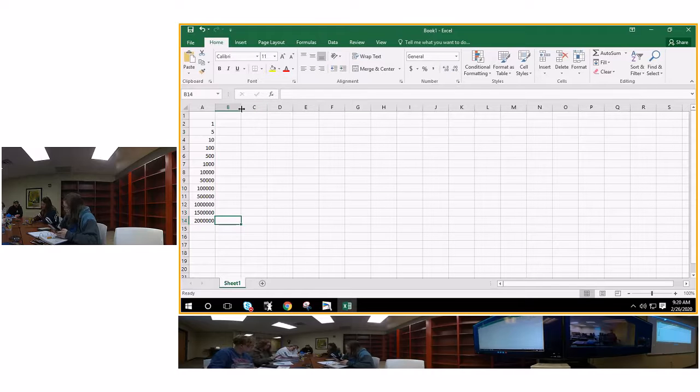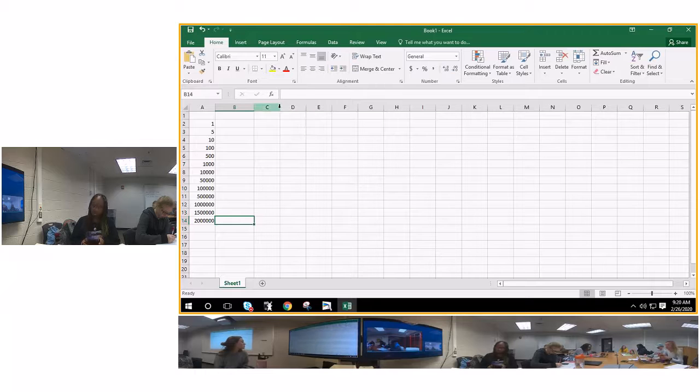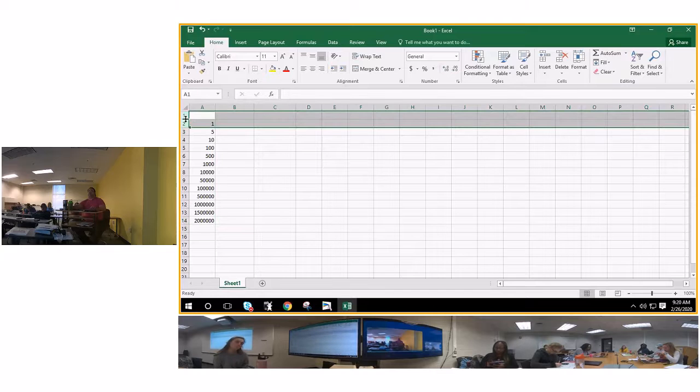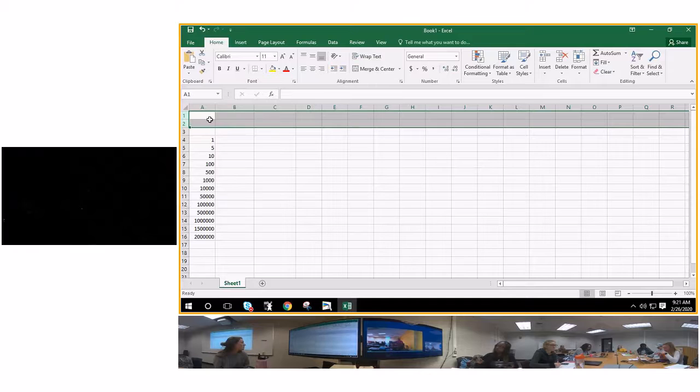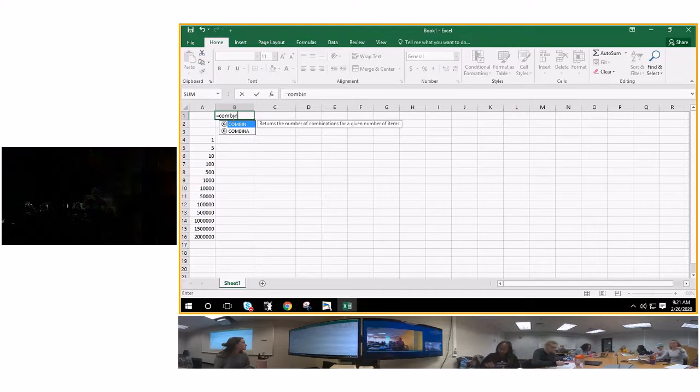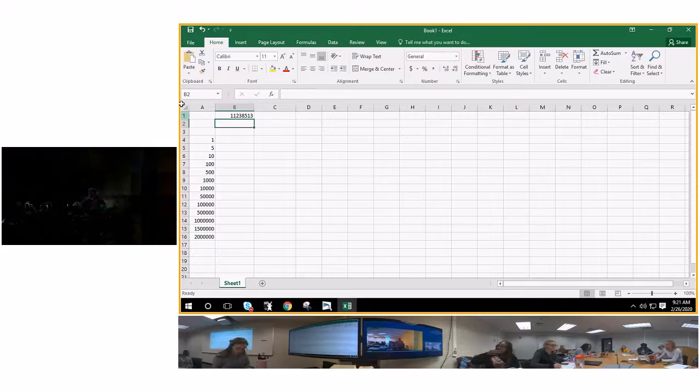And let's go ahead and do our two numbers up here at the top. Let me insert a couple of lines here. I'm going to do the first denominator, which is 69 combination 5, right? So you would type in equals COMBIN, C-O-M-B-I-N, parentheses, 69, comma, 5, close parentheses. That's that number. Make it a little bit bigger for y'all.